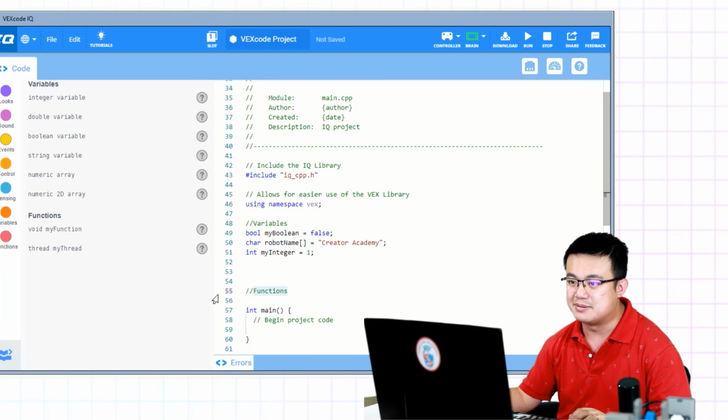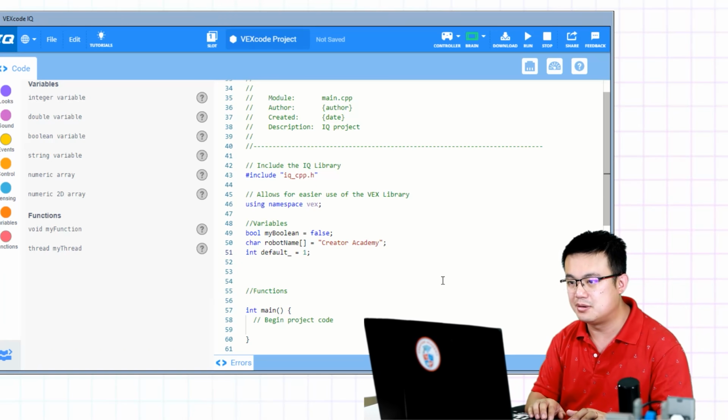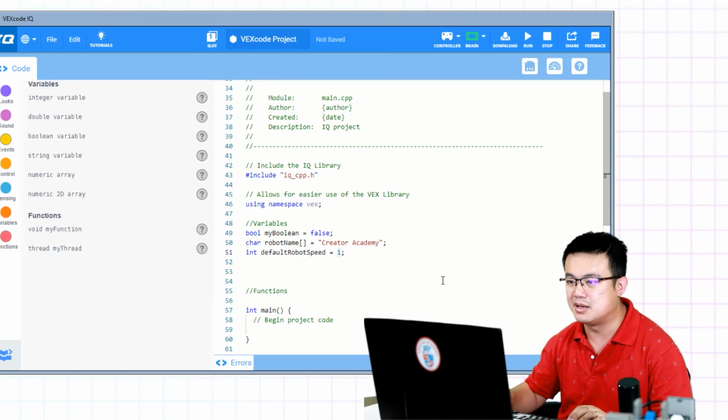So you can say my default robot speed equals 100, for example. So it's all about being able to create these objects so that you can refer to them later on. And remember, these are variables, so you can change these values later on. For example, there's my Boolean value. It's equal to false right now, but you can change it to true later on.